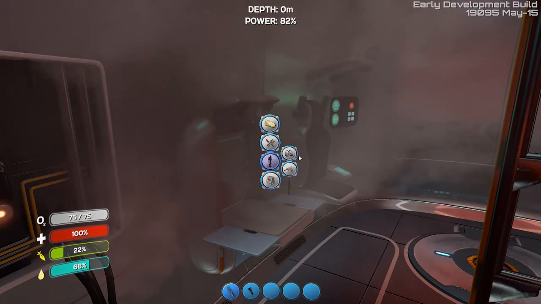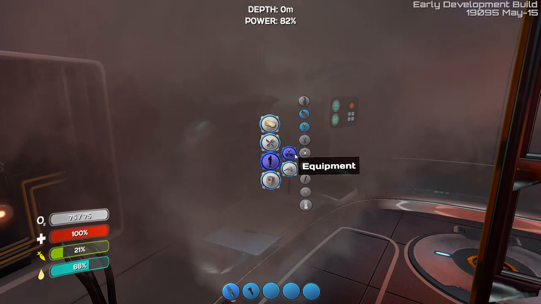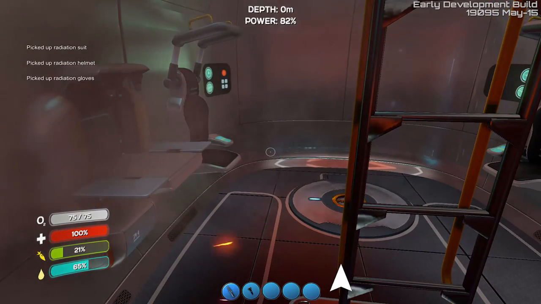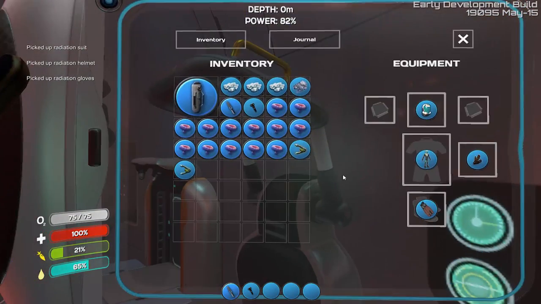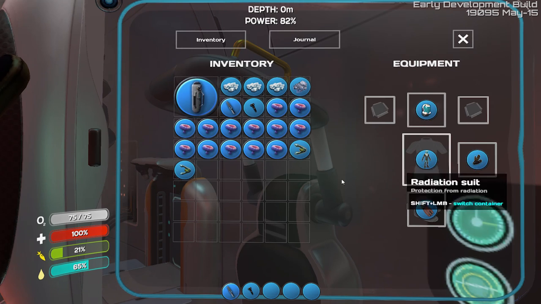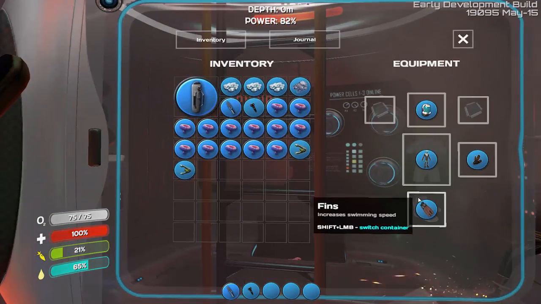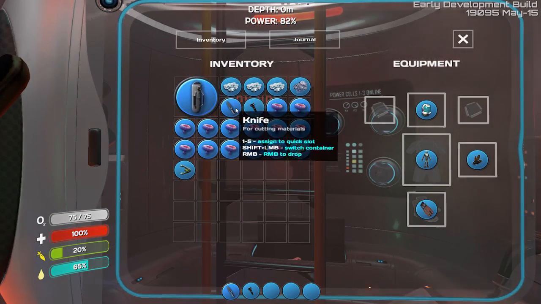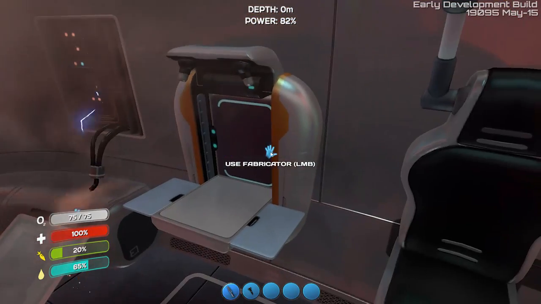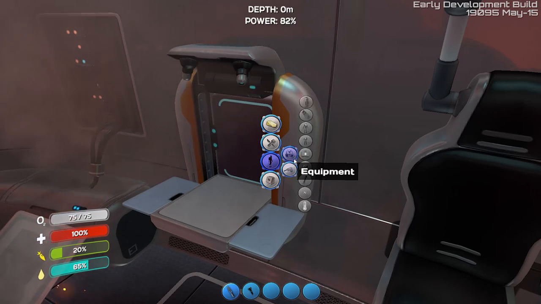So, remember that time that I said I wasn't gonna make a radiation suit? Yeah. Oh! Oh, we get the whole kit and caboodle, huh? Oh, there's gloves now. That's interesting. So yeah, I had already made fins. I made fins, a knife, a builder, and I just happened to have what I needed still to make a rad suit, so I went ahead and made it. Even though it isn't really necessary right now.